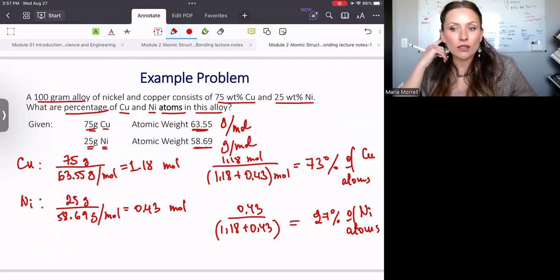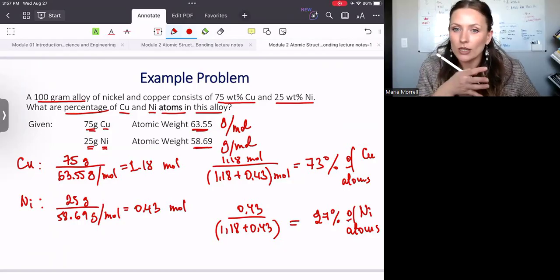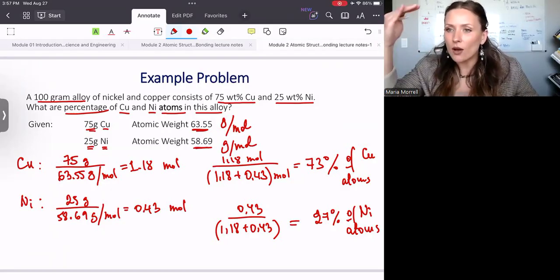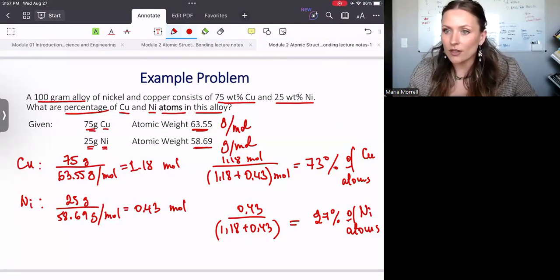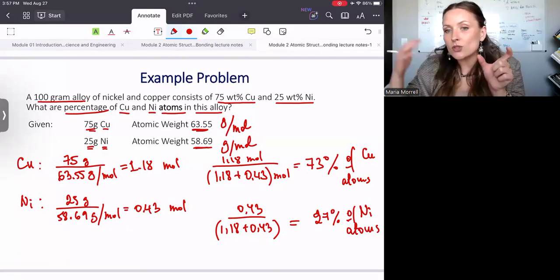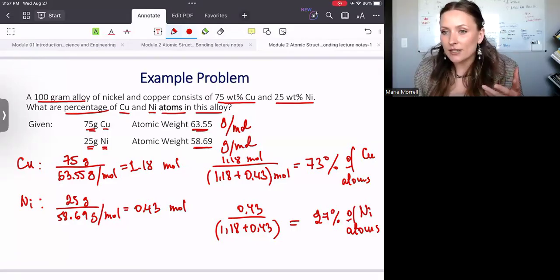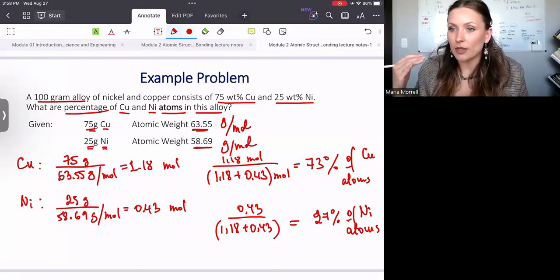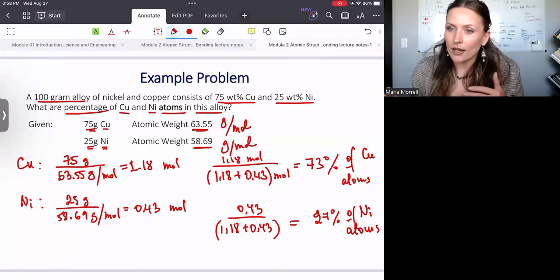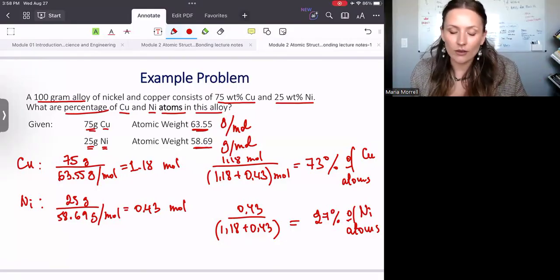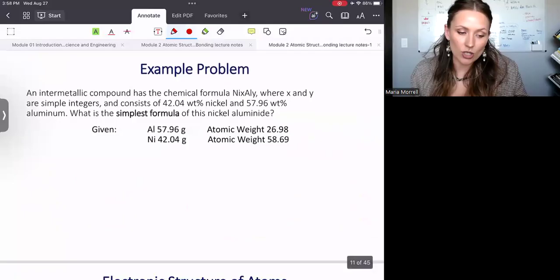And then some of you may be thinking, well, hold on, how do you go from moles to atoms? I mean, you could still multiply top and bottom with an Avogadro's number, because that's how you go from moles to atoms, but it is completely unnecessary because the Avogadro's number will cancel out, because you would have to multiply both the numerator and the denominator. So I'm taking a shortcut, and the moment I convert it to moles, I can right away start working with the answer because the answer will not change.